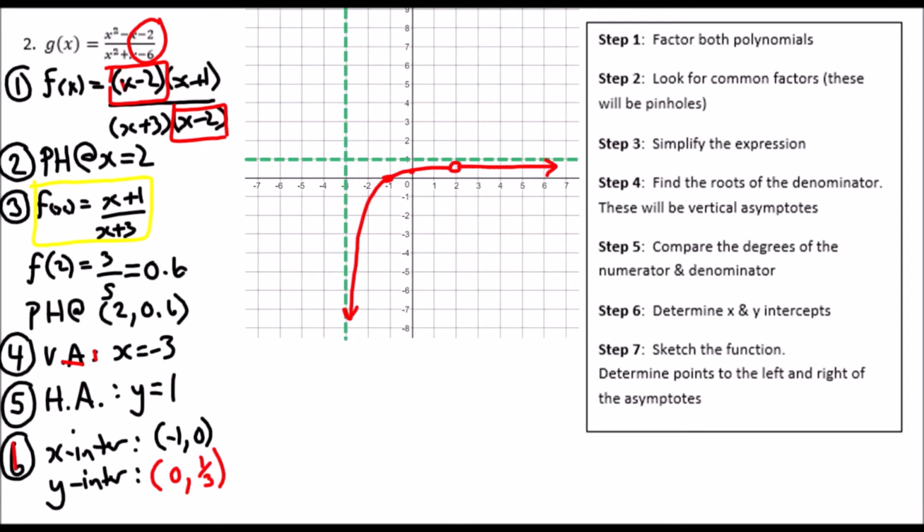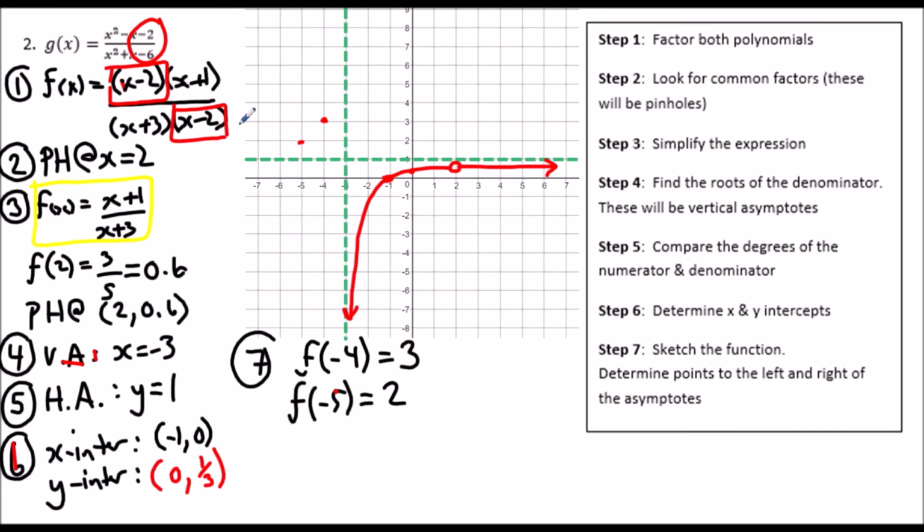So let's continue. Step 7, I've got to find 2 points over here. So what should I do? I'll do f at negative 4. Find that point there, and when I get that, I get 3. So I'm going to have a point here at (negative 4, 3), which is right there. And then I'm going to also do f at negative 5, which gives me 2. So f at negative 5 gives me 2, so I'm going to have a point right here.